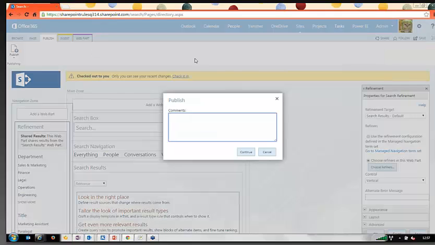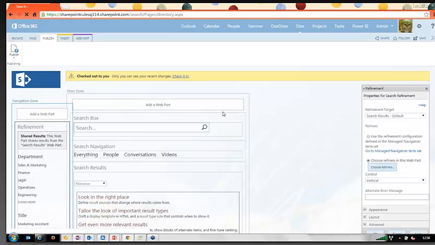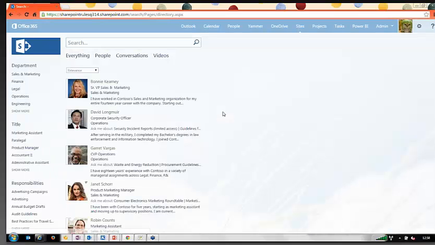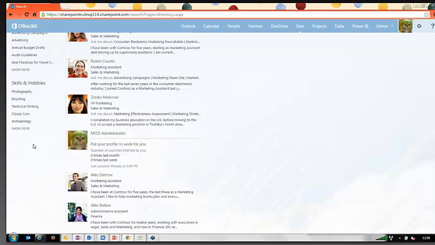And once that crawl is run, which unfortunately in Office 365 I don't have any control over, so I'm not able to show that to you right now. But if you did have it on-prem, you can see the refiner over there after the full crawl is run, and it'll have all of your information.